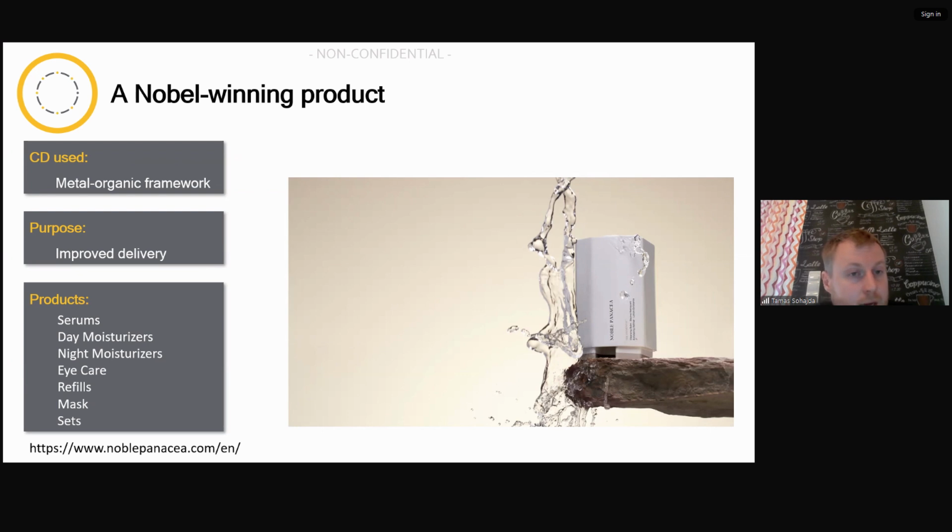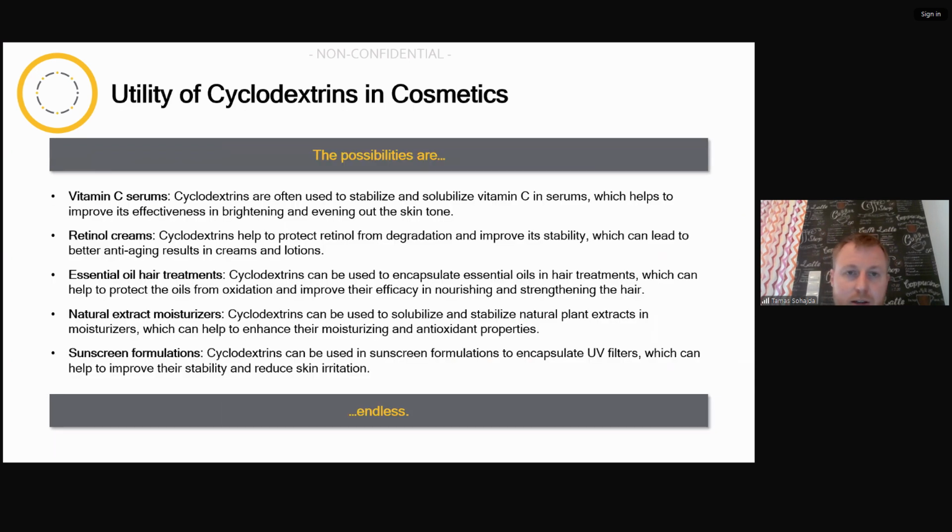And based on his idea, metal-organic frameworks of cyclodextrin, so technically cyclodextrin networks stabilized with metal ions, were used as drug delivery vehicles or delivery vehicles of certain types of cosmetics. Based on this technology, they developed a wide range of products. So it's a different type of delivery system. It's not a single cyclodextrin, but a network of cyclodextrins that are used for this purpose. It's super fancy and efficient, and part of his legacy.